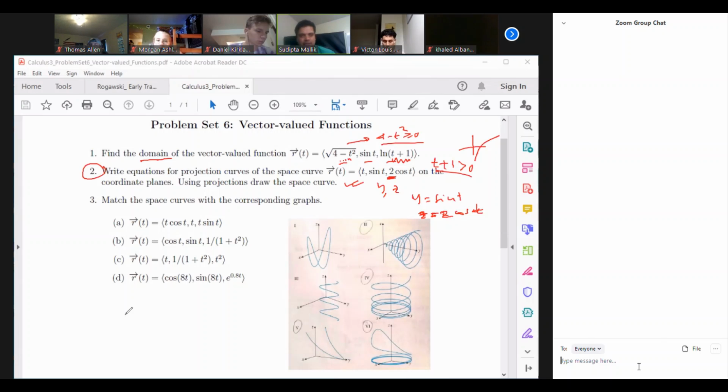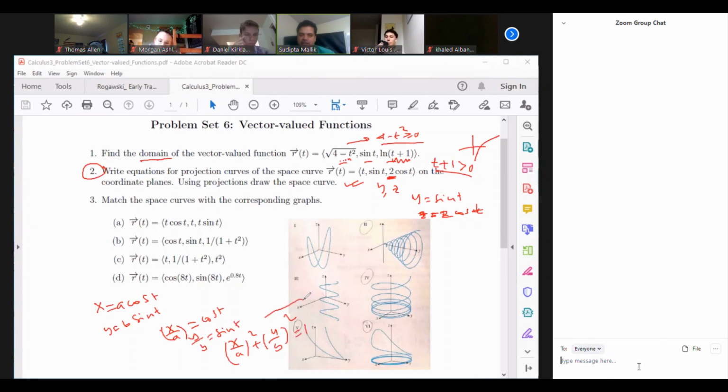You're doing Calc 2 at the end, if you have done it at NAU. Let me remind you, if you have x equals a cosine t, y equals b sine t, so that means what? x over a is cosine t, y over b is sine t, and then if you take squares and add them, (x over a) squared plus (y over b) squared equals 1, right?